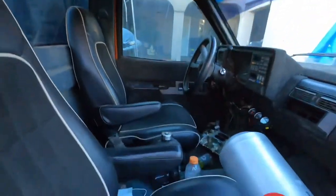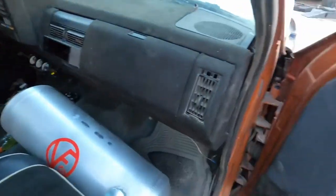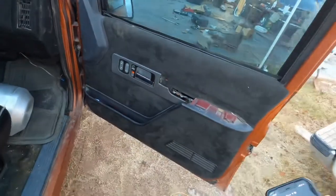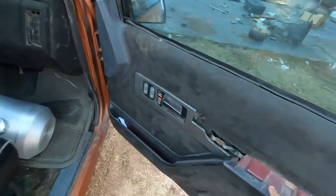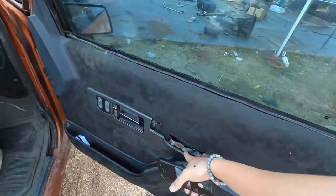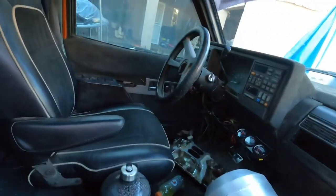But this thing changed a lot. Got the bucket seats, nice little suede and leather, passenger and driver, door panels. You gotta admit, it's probably one of the cleaner looking OBSs. By the way, no OBS I know has this. I'm just kidding. A handful of them do. But nonetheless, this is what she looks like on the inside.